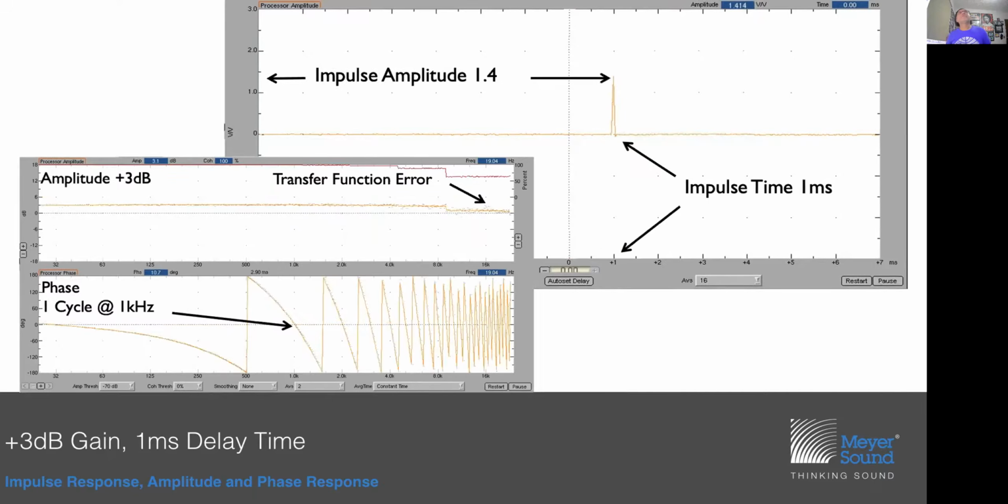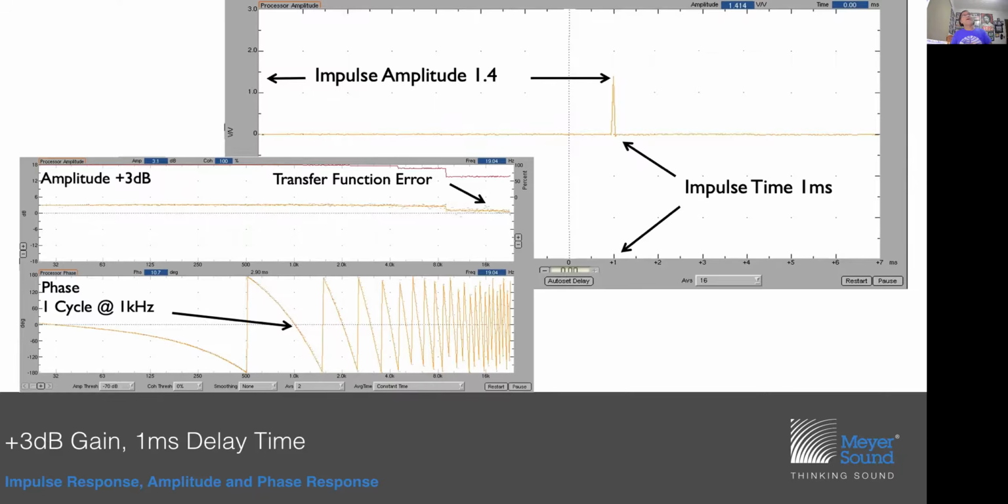However, when we decrease the gain, and right now the gain shows 1.4 linear, this should be 3 decibels in the bottom right. And because we have 1 millisecond, we will see phase shift. So it's like phase rotation in the bottom graphic. And the first time the phase graphic goes back to the center is at 1K. The time period of 1K is 1 millisecond. That actually is the time delay of the processor.